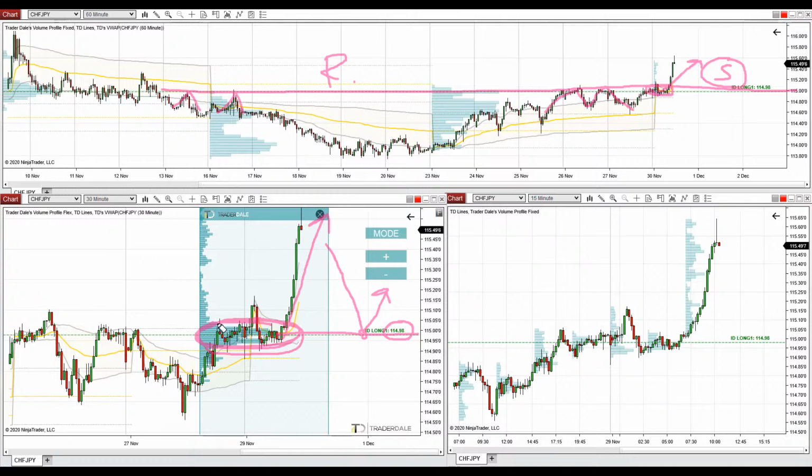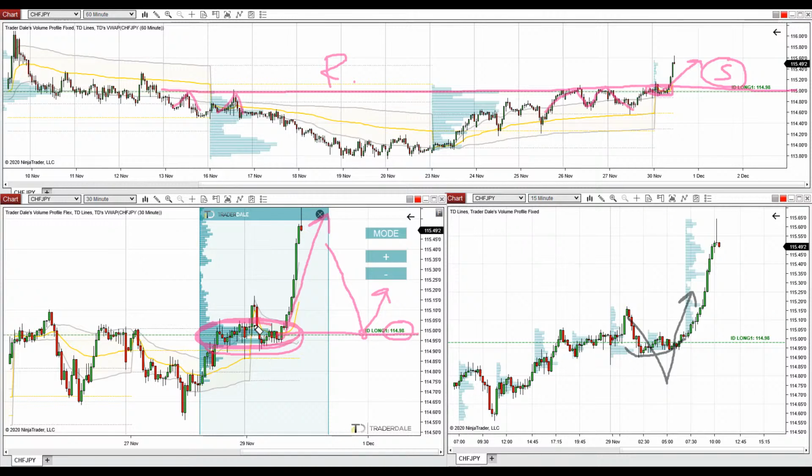Now there is one risky thing which I need to warn you about, and it is the weak low in here. There's not really any strong rejection in this area. I mean strong rejection like this, strong rejection of lower prices. Now I would really like to see that in this area. Unfortunately, there is just the weak low, which could prove to work as a magnet, and the price could go past it. And this is the risky thing about this trade.